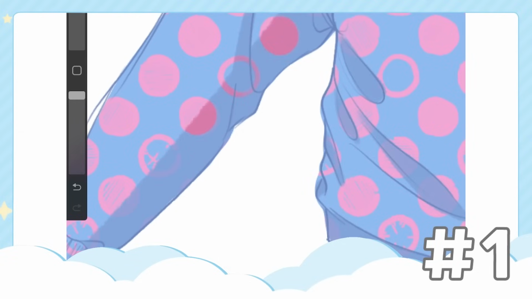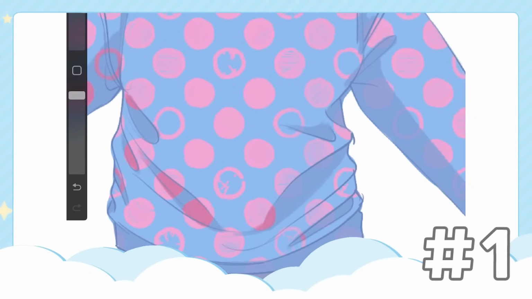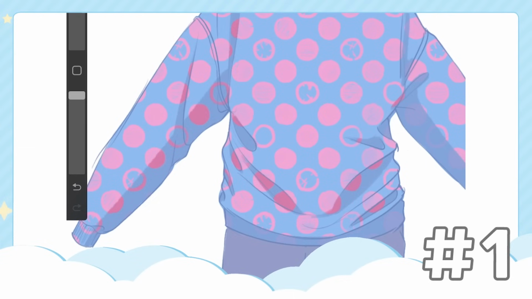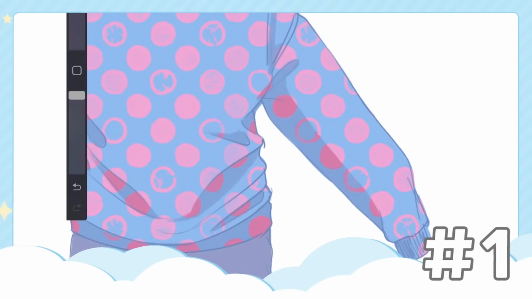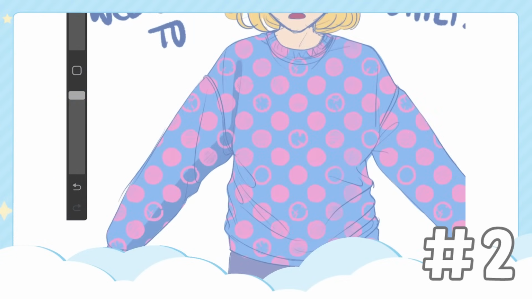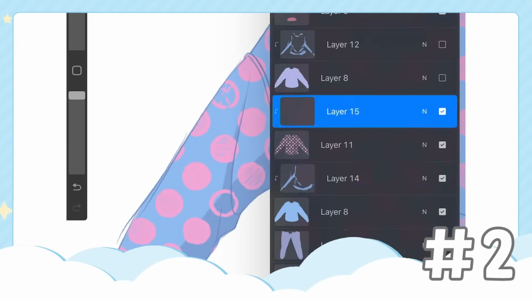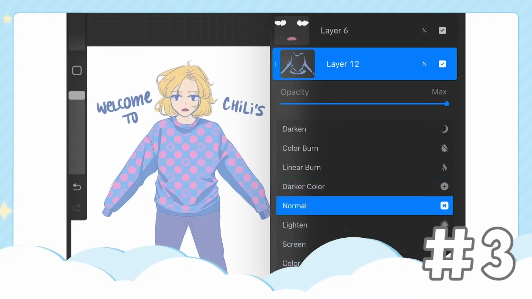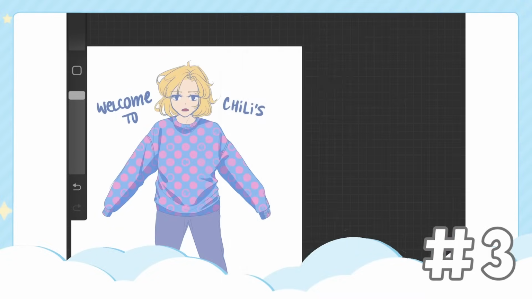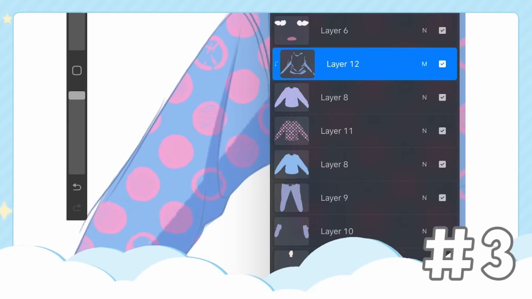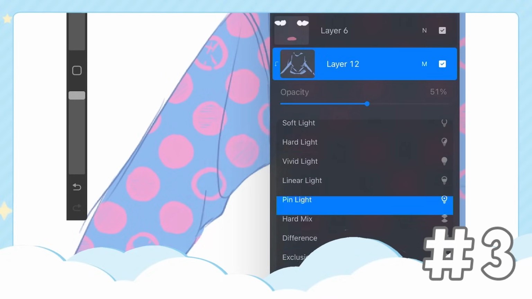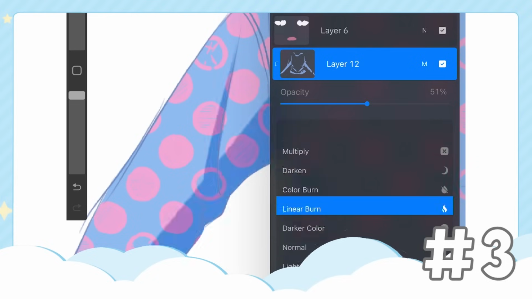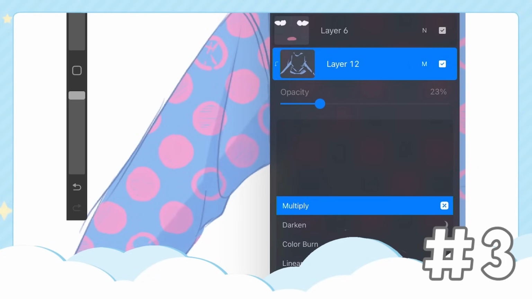One, you can shade the whole sweater with one color on its own layer and then add a clipping mask to that, where you color over the shading on the polka dots with the correct shade instead. Two, you could keep both colors on separate layers and shade them separately, trying to keep them consistent in terms of rendering placement as best you can. Or three, you could use a layer mode like Multiply to shade both with one color, because the mode will automatically turn whatever color you're using into a darker version of each one respectively, saving you massive amounts of time.